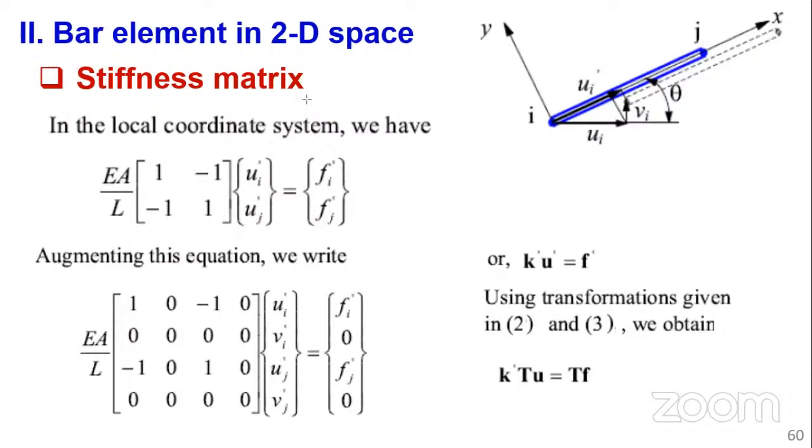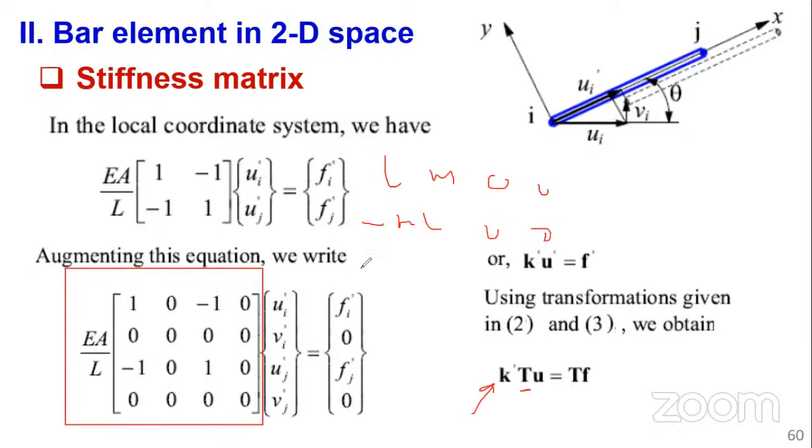This is the K in the local coordinate system. So this is a K prime here, not a small K. Then there's the matrix T, we have it. Of course, we say L, M, minus M, L, then you have 0, 0, 0, 0, then 0, 0, 0, 0, L, M, minus M, L. You see, you can remember it quite easily.